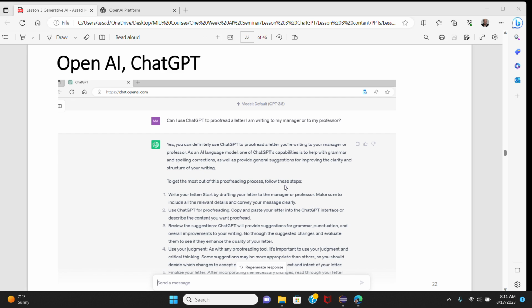You can ask ChatGPT to change the tone, and ChatGPT would change the tone of the letter, give you a formal version of the letter, would make suggestions that would fix the grammar, the punctuation, and the clarity of your text.